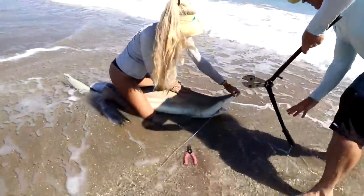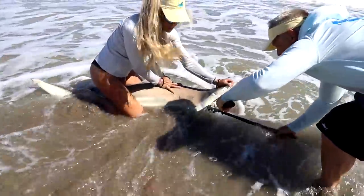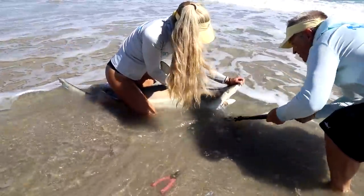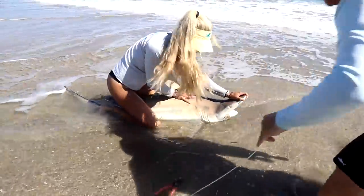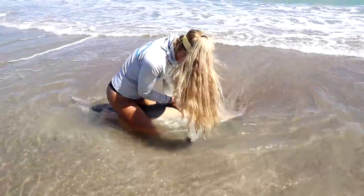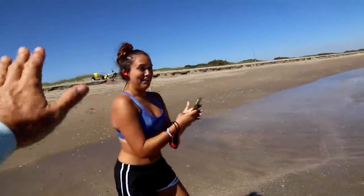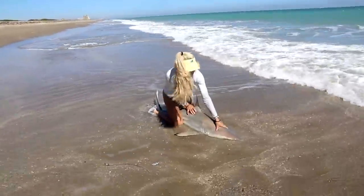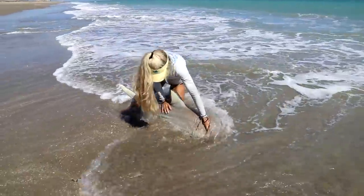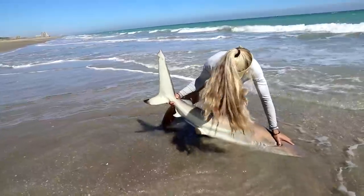Awesome. All right, we're gonna cut the hook right here, as close to the barb as possible. And that way the hook will fall out of this beautiful shark. There we go. Ryan just helped me with that. My pliers over here. All right, and that's another beautiful fish for us. All right, we're letting you go right now. Give a wave. Awesome, we just had a helper help us. Girl power.